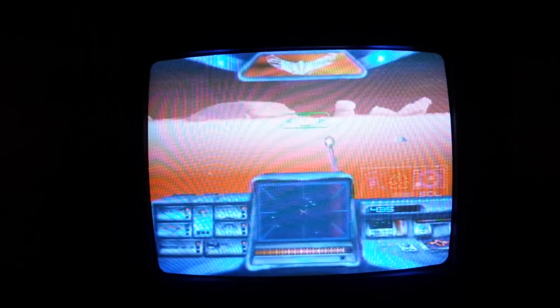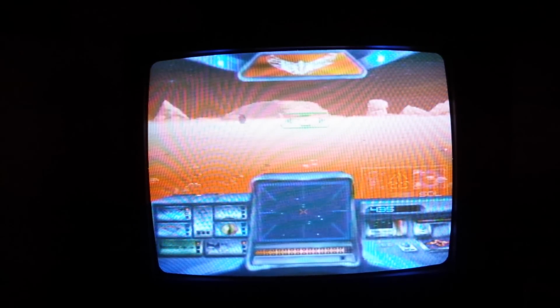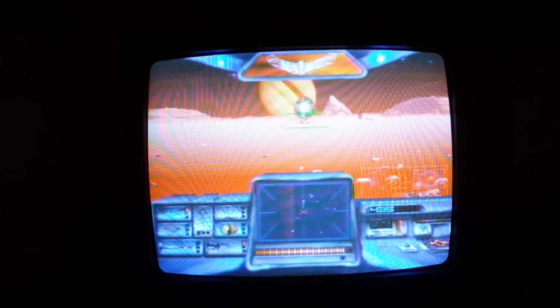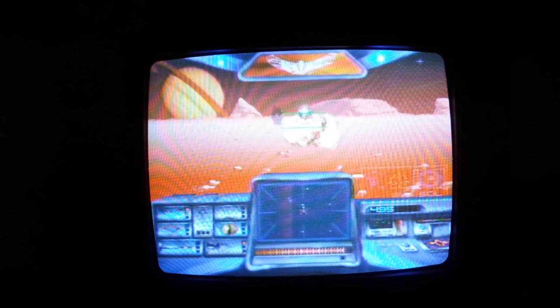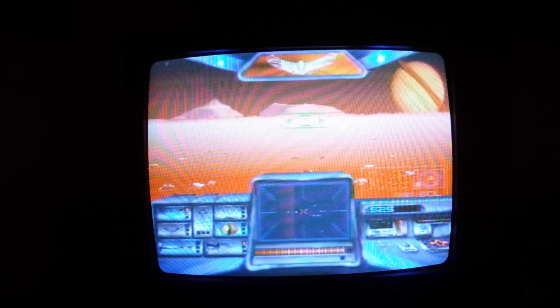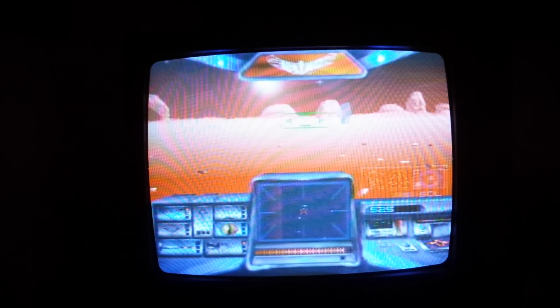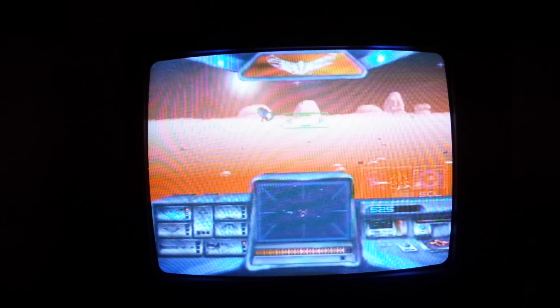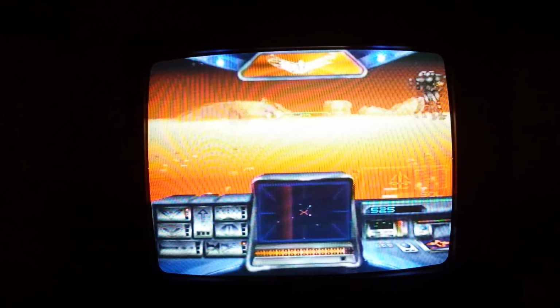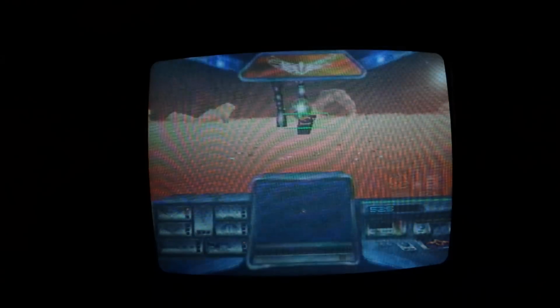Steel shields on. Vertical thrusters. Mine deployed. Cat's eye activated. Super cannon enabled. There we go. Super cannon. So that bad boy. Okay, there's that Guardian. I'm gonna try to zoom around here and see if I can catch him from the side or the back. Ah, shit. Ah, he killed me. Alright, that's it. I'm not gonna get my ass kicked at this game anymore. I definitely need some more practice at it.